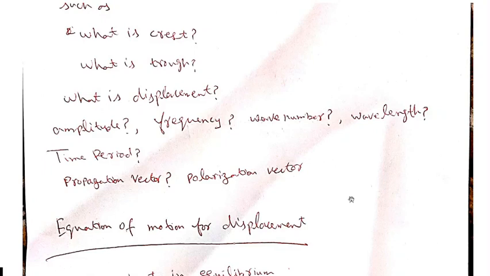and with the help of these two unit vectors we have two basic waves, which are longitudinal and transverse. And what is a longitudinal wave? When both polarization and propagation are in the same direction, then we say that we have a longitudinal wave. And when they are perpendicular to each other, then we have a transverse wave or shear wave.